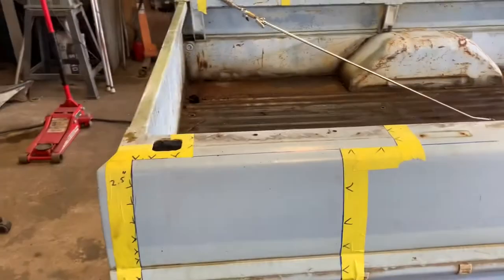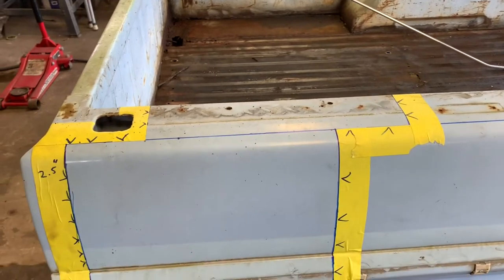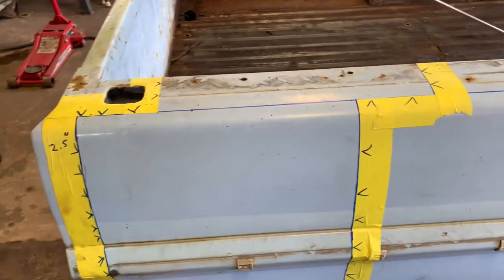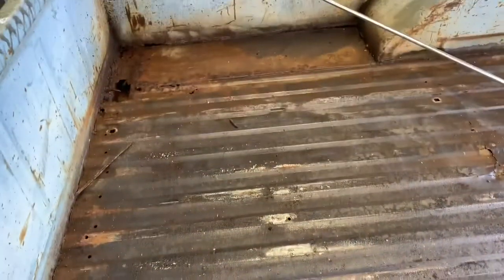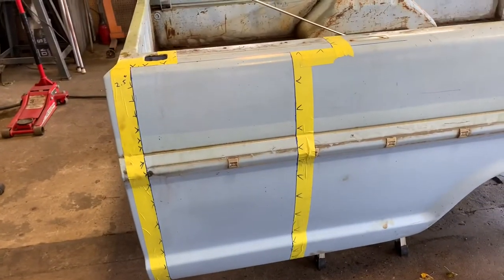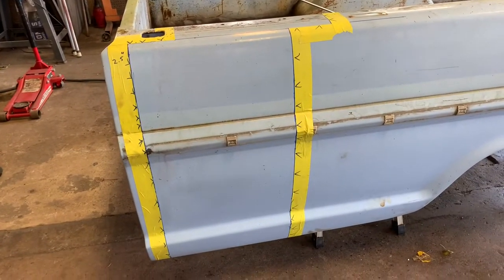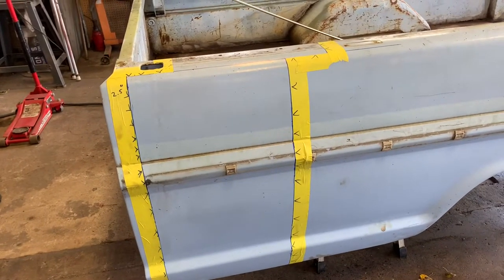Okay, people, we're back. This is the next day. We're getting into cutting the bed now. A lot of people want to cut in line with the brace that runs right down through here. It's a lot easier, I mean a lot easier, if you'll step your cuts over. And I don't mean a lot easier during the cutting process. I mean a lot easier during the welding process.